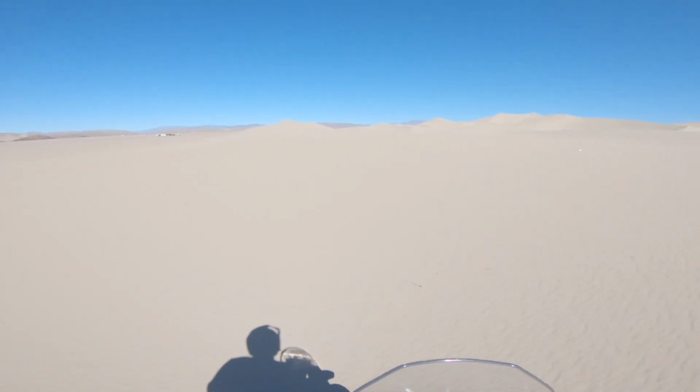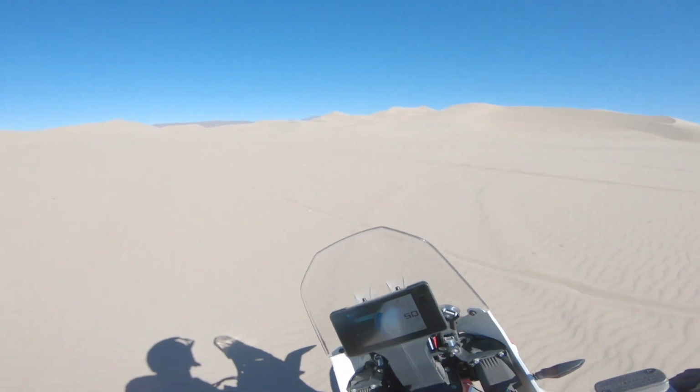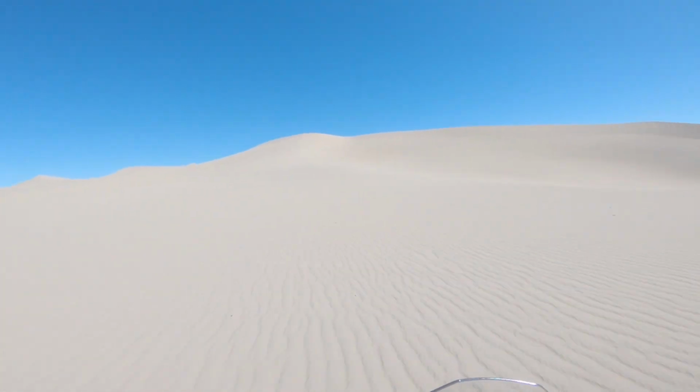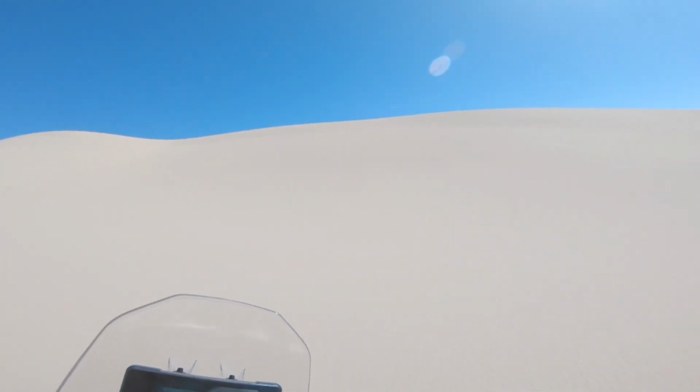Yeah, the bike just feels really stable when you just set your line and let the thing eat and steer with the rear a little. Just carve up whatever's in front of you. Obviously that's in the sand, but the thing is nimble too, man. It's hard to see this sand.